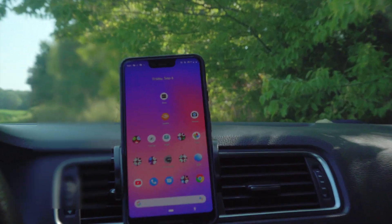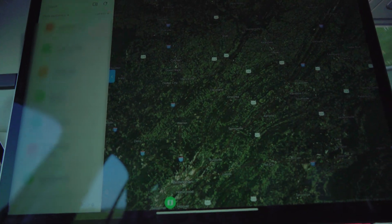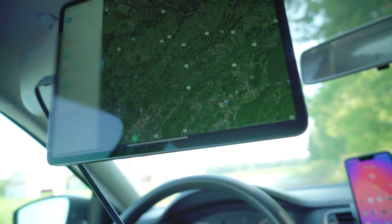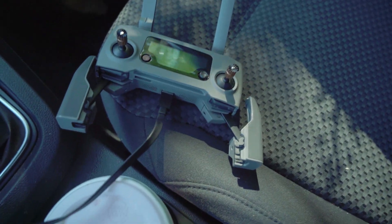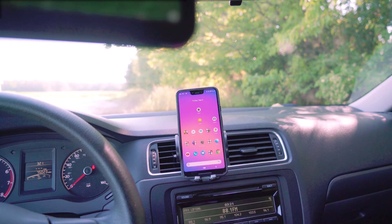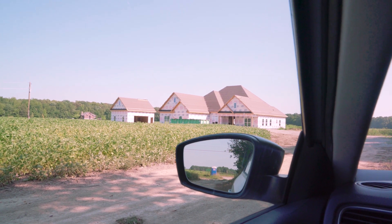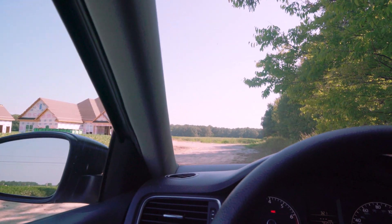Let's talk about setup real quick. I have my phone set up as a Wi-Fi hotspot so my iPad can connect to Drone Deploy and get a good idea of what's going on. I have my remote there — it is not connected yet to the drone, the drone is not turned on. But the RC is connected to the iPad for monitoring the flight situation and monitoring the mission. My phone is the Wi-Fi hotspot so my iPad can connect. I am in my car, the AC is running, and out there is the home that we are mapping. I have full line of sight all the way down to the tree line and back, so we can monitor the flight.